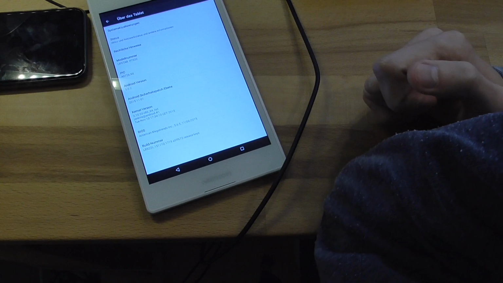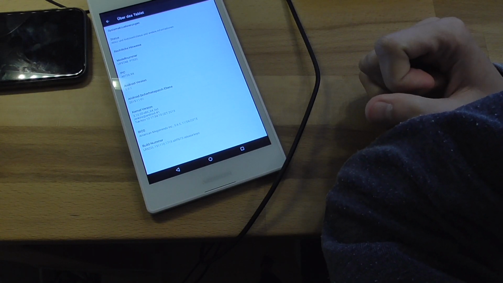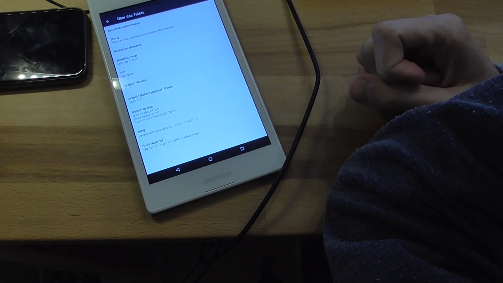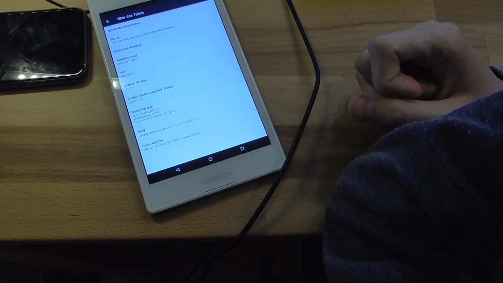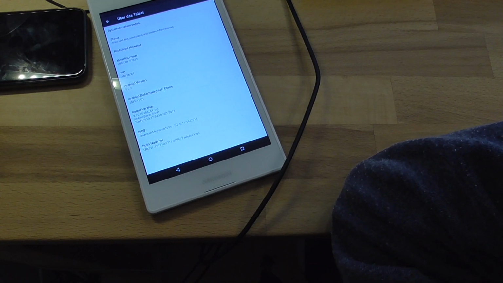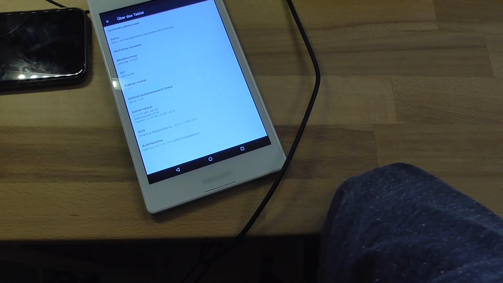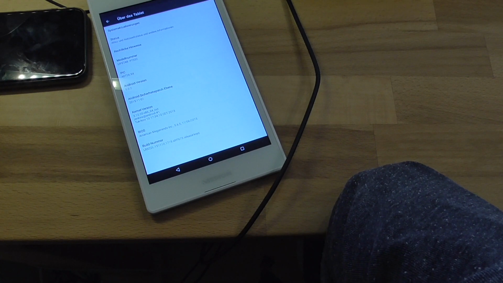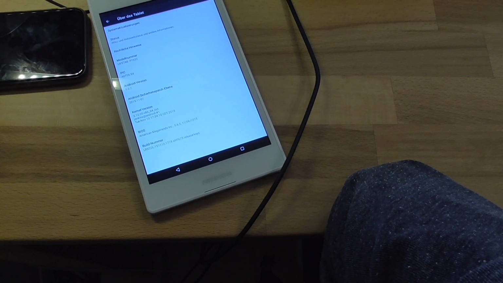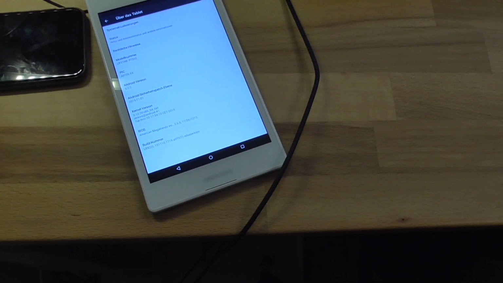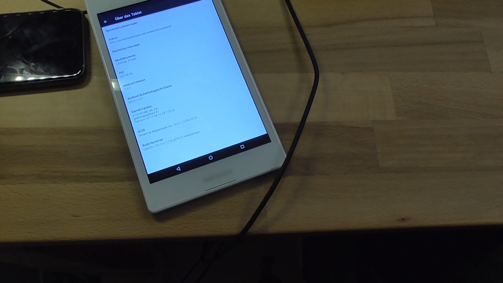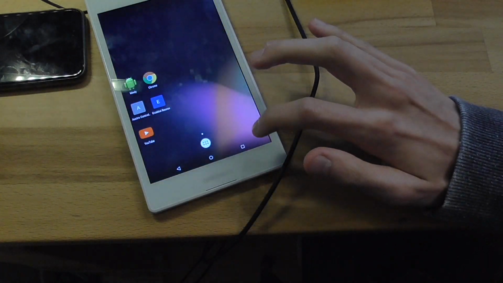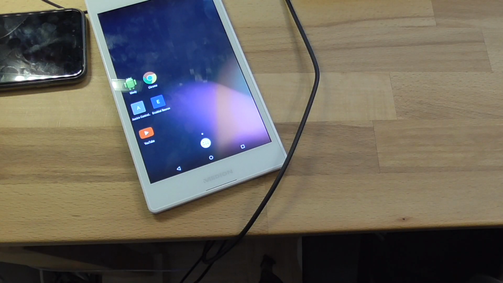So I found out the processor of this thing. It's got an Intel Atom Z3735G, 1.8 gigahertz. So yeah, it's got an x86 processor. Pretty fun, huh? I suppose this thing doesn't have too great of a battery life because, you know, being old and having an Intel processor in a tablet, oh god.